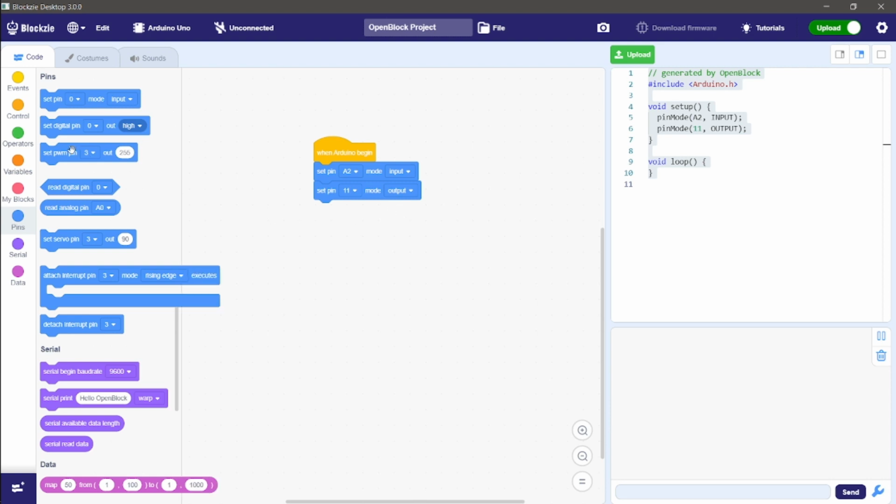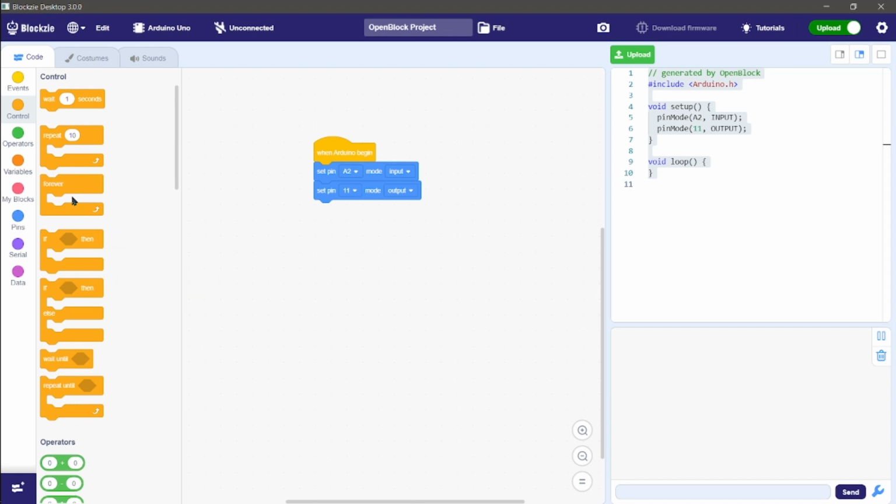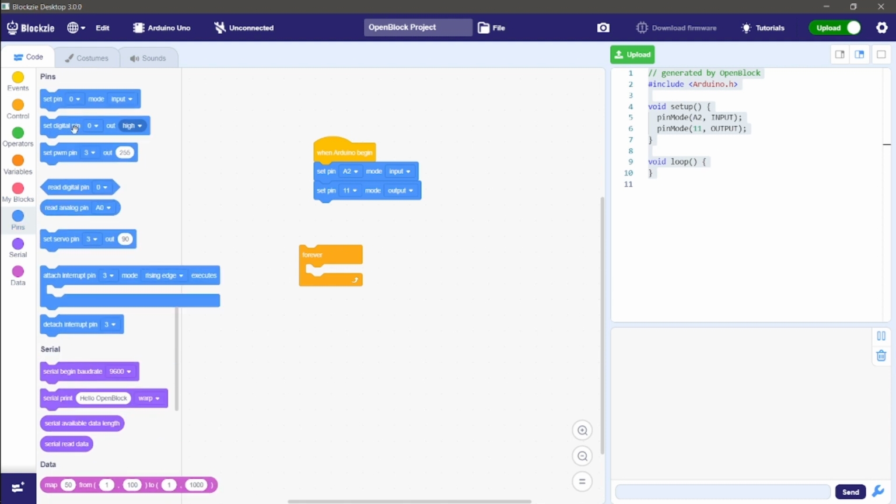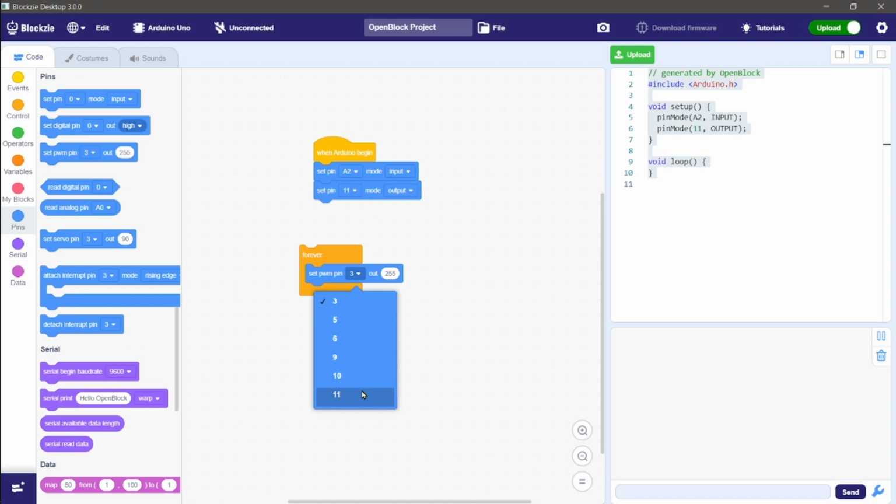Now we are using a control block, which is a forever block, and what we need to do is set the output. Here we have the set PWM pin block, so we are using this block with pin number 11, as I have just told you that we have in total 6 PWM pins, and on pin number 11 we have connected the LED.